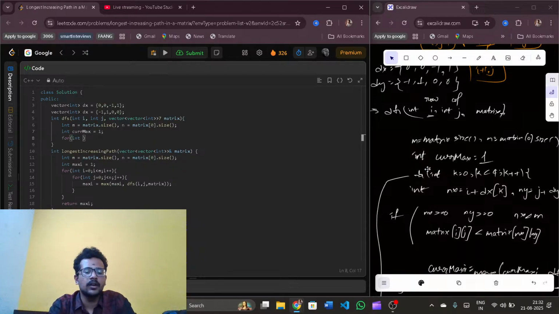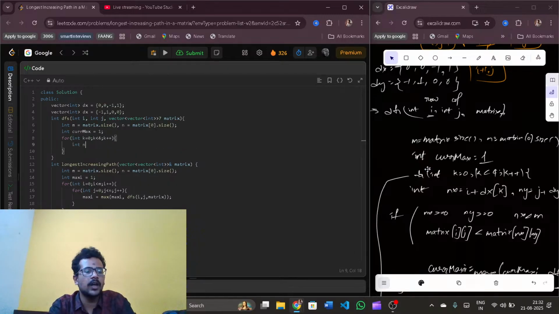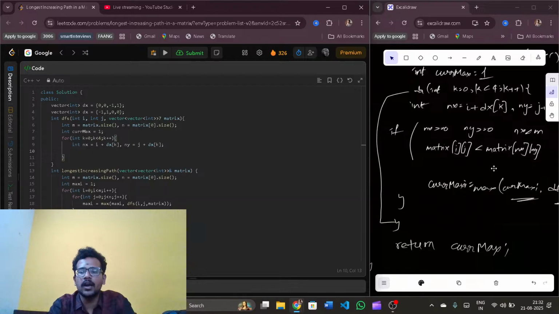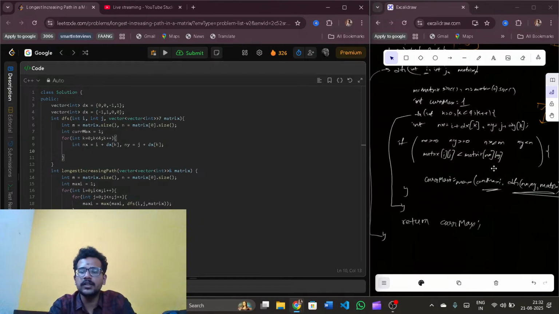For int k is equal to 0, k less than 4, k plus plus, int nx is equal to i plus dx of k, and ny is equal to j plus dy of k. Right, I got new x and new y, and after that I need to specify these conditions.